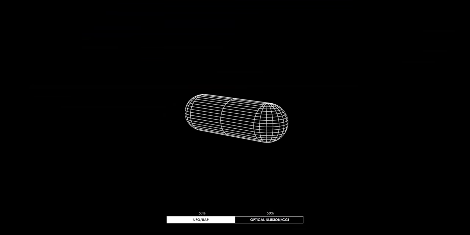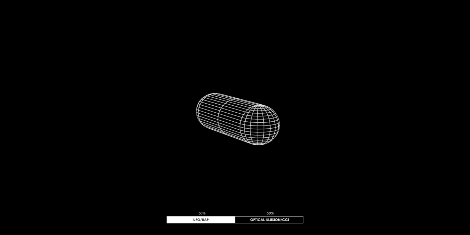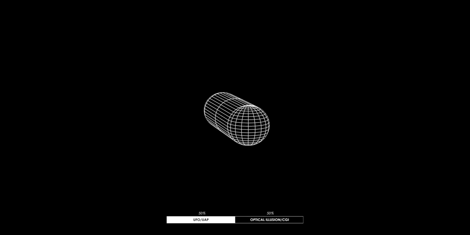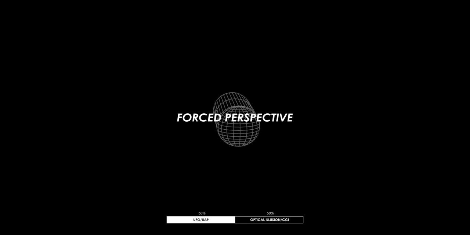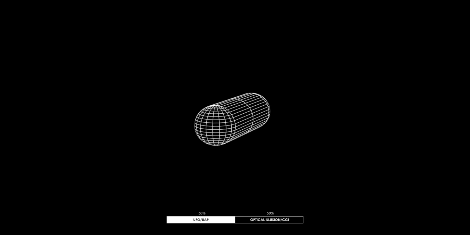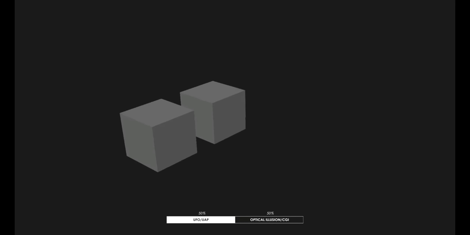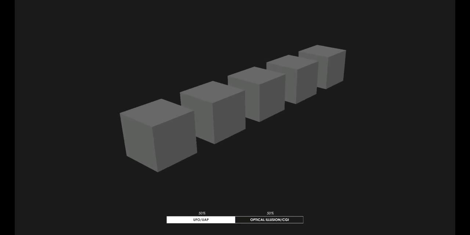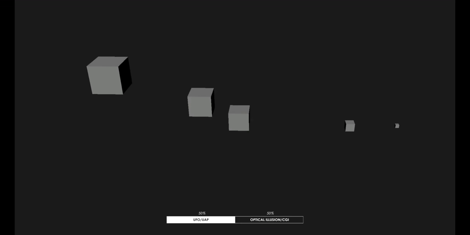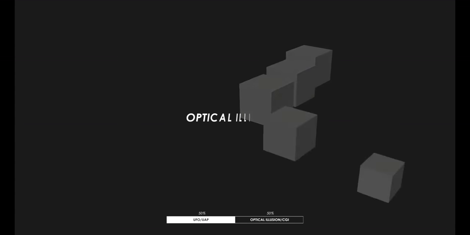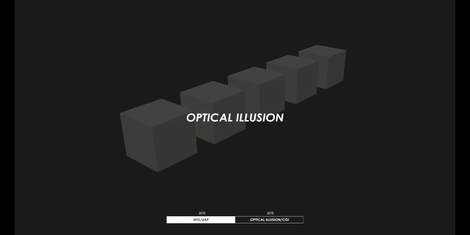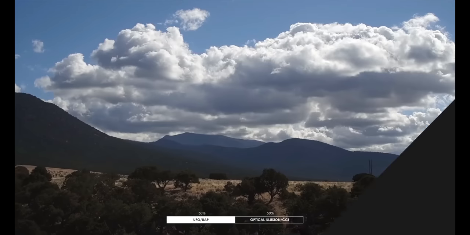But hold on a minute, regarding the scale, what if it was really close to the camera and due to forced perspective we thought it was way in the distance? Let me explain it this way with some simple geometries. Here, it looks like we've got a couple of cubes which are the exact same size. But are they? As you can see from this angle, they're not actually the same size, and it was actually an optical illusion. Could it be the same case with our object?